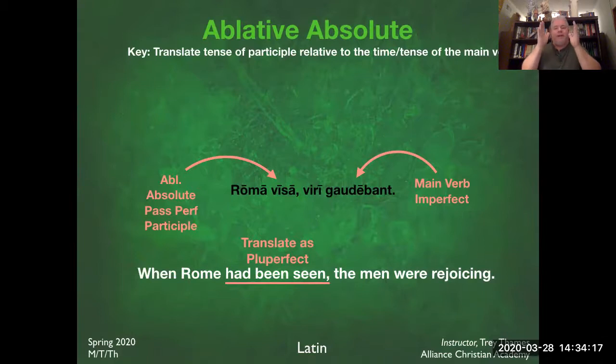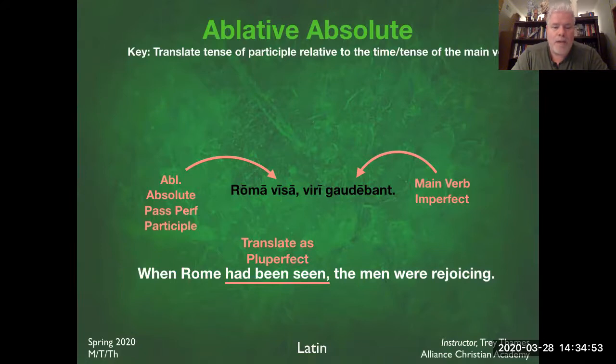You'll remember that if the main verb is, let me just use perfect tense, for example, or imperfect, let's say imperfect. So if the action in the main verb is happening in the past, right? But the participle or the subordinate verb that we've looked at before is in the present tense, it has to be happening at the same time back here in the past as the main verb. But if it's a perfect verb, that means it's happening before the action of the main verb, which if it's in the past, then it's like a pluperfect. So let's take a look at this here.